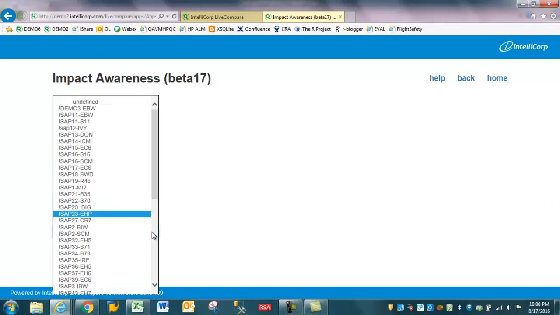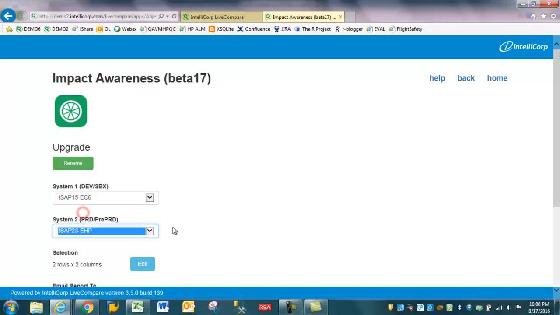Maybe that's a pre-prod, maybe that's a QA system, or a dev box or something. Just different from your system 1. So system 1 is a SAP system that has the upgrade, and system 2 doesn't have the upgrade, but it has the most recent copy of production. If both systems have the upgrade, that's fine too. Essentially, you'll have very similar analysis. We're just tying the changing objects to the transactions that you should test that execute them.